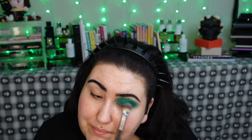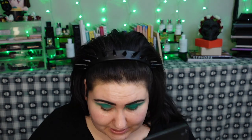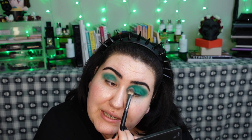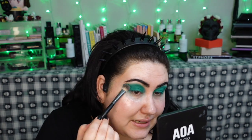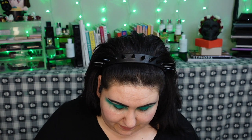This is more of a makeup play time for the eyes. I also put on the green lights behind me so we could have a green day. As I'm applying the shade it does look slightly patchy, so I am building it up — that took about three layers. I am so glad I did my eyes first because look at all this fallout. This is going to be very much a 'trust the process' kind of video. Now I'm going to go in with the deep green.